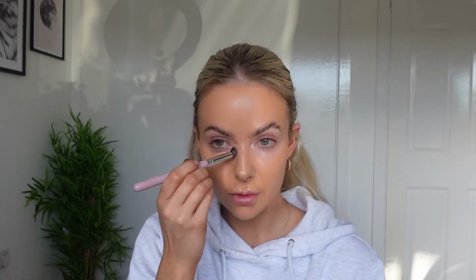So I'm gonna go in with the Molly O'Brien, and this is the MO2 brush. And this just gives really, really nice coverage. And all you need is the tiniest amount. I like to call this the sweet spot in here. I think if you just even add most of your concealer here, it literally transforms you from a zombie into a goddess. So, like, look at that already.